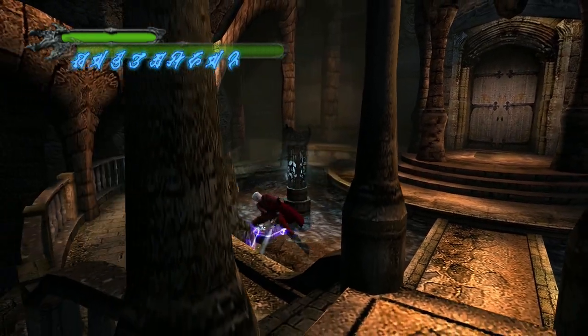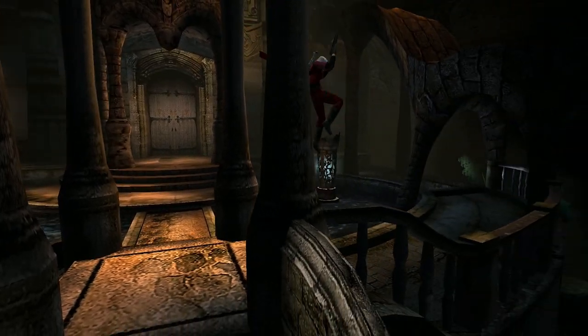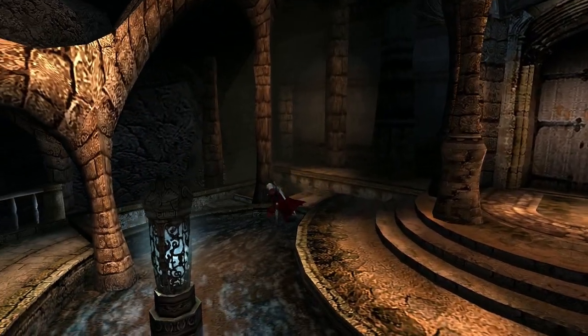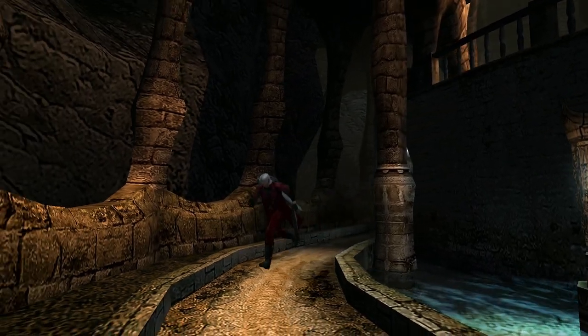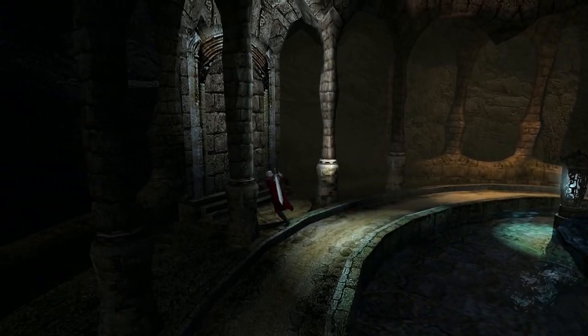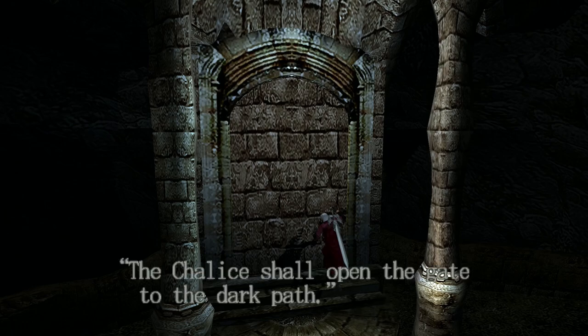Anything interesting? Is that stairs over there? So confusing. This whole map in this game is so cool, by the way. I haven't really said anything about it, I don't think, but words are inscribed.